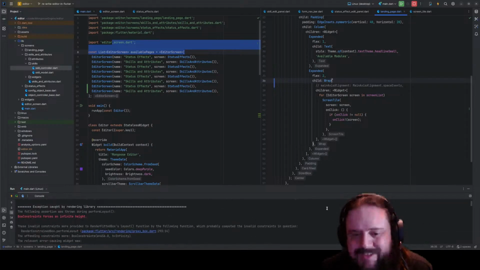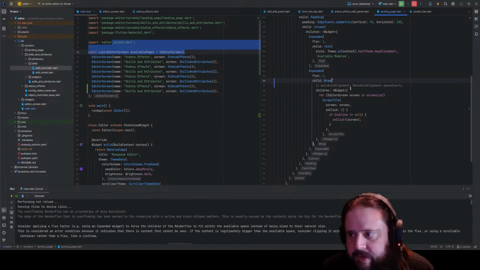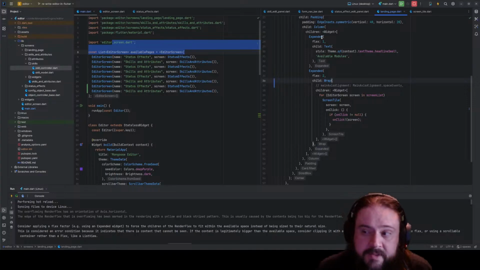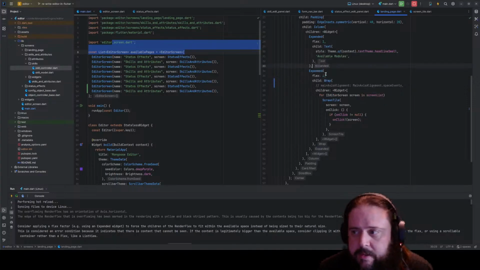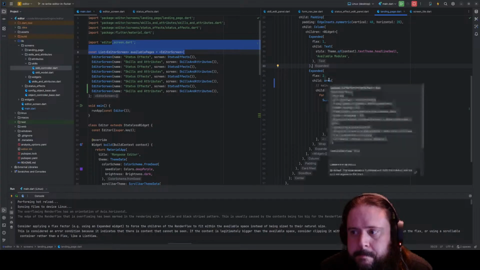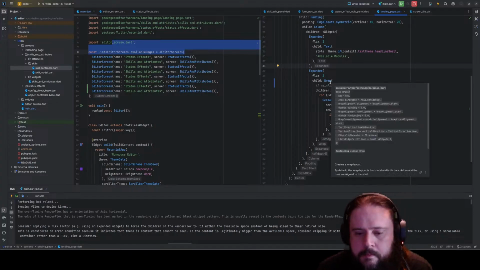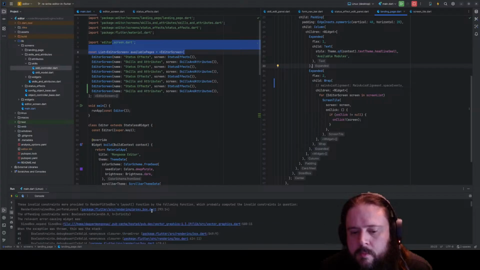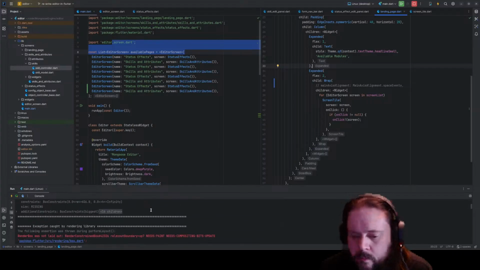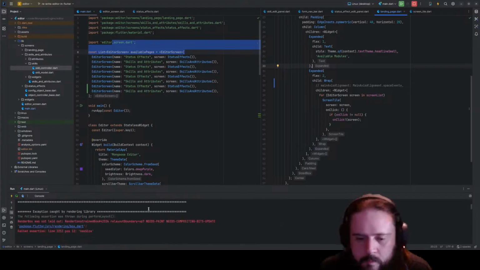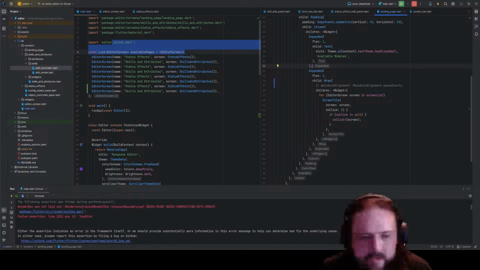Overflowing. Box constraint forces an infinite height, but you're wrapped in an expanded. Doesn't have a size.